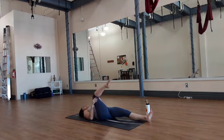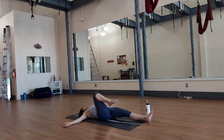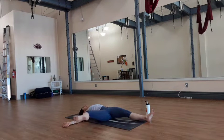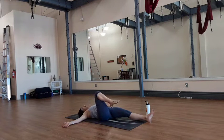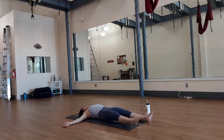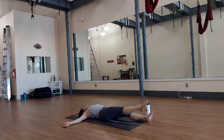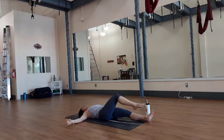Good. I'm going to bend my right knee now. Bring my left hand on top of my left hip. Right arm can go out wherever it wants to. I'm going to take some circles with my right leg. Stretch your leg forward, then bring it out wide to the side, knee to chest. You hear that pop? Again, forward, wide, knee to chest. Forward, wide, knee to chest. 2 more.